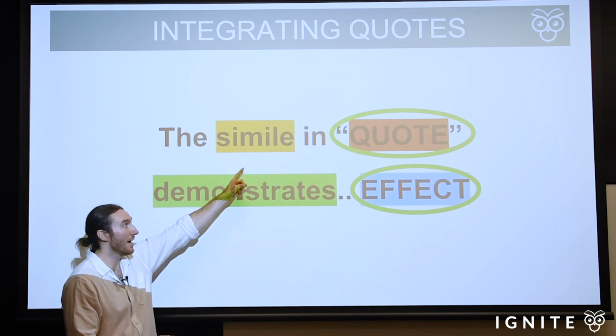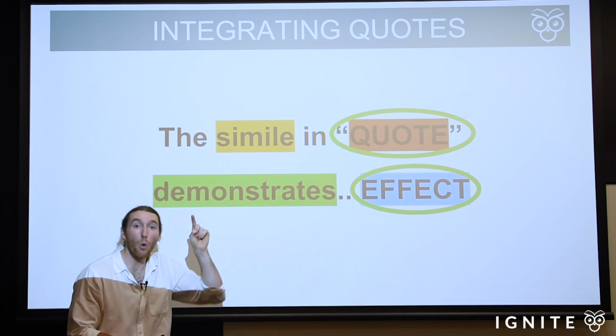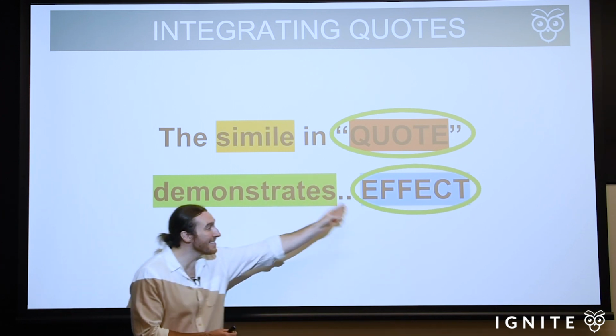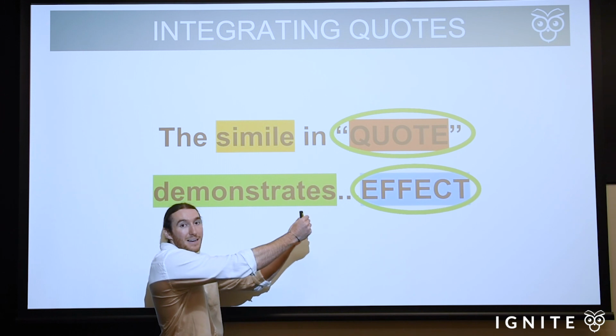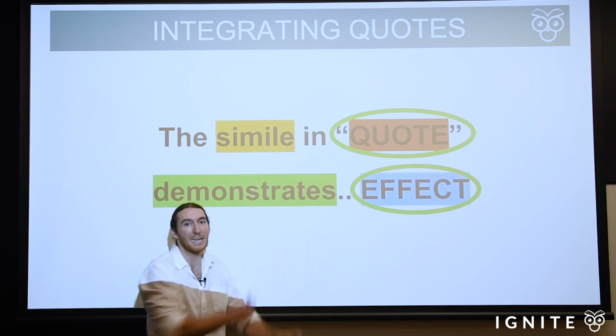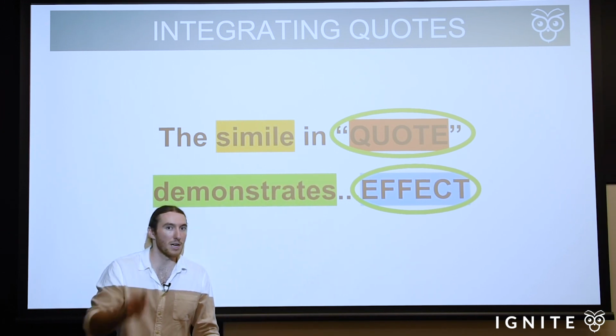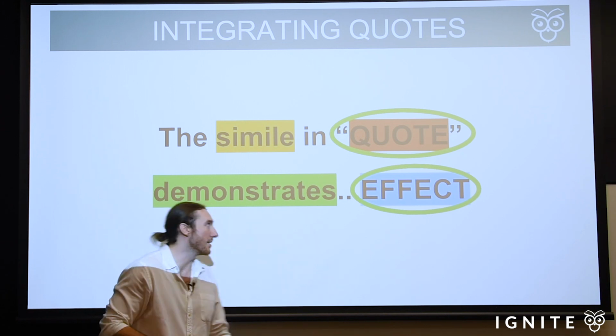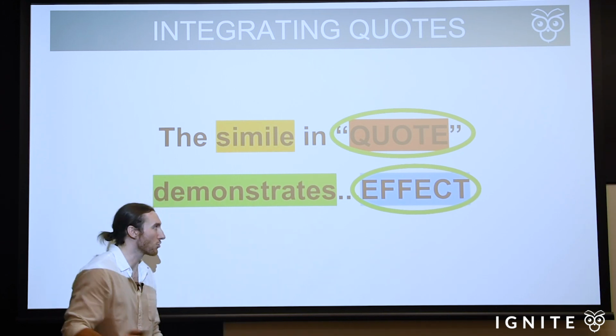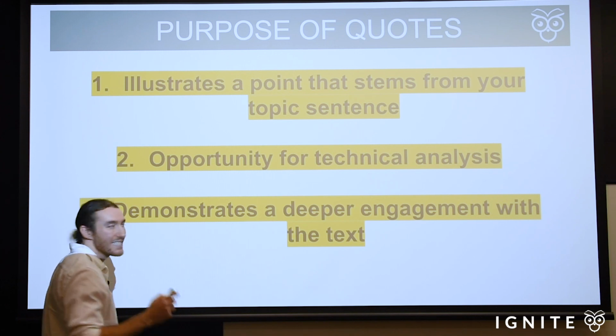A sentence with the sophistication of using a quote not just as evidence of a technique and as a way of proving a point will also have a quote in the effect. We're going to embed it in the analysis of an already used quote. And that's what's going to make you sound extra sophisticated and make those essays extra polished. So what's that going to look like?